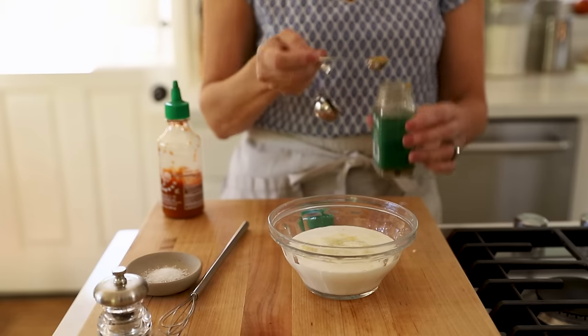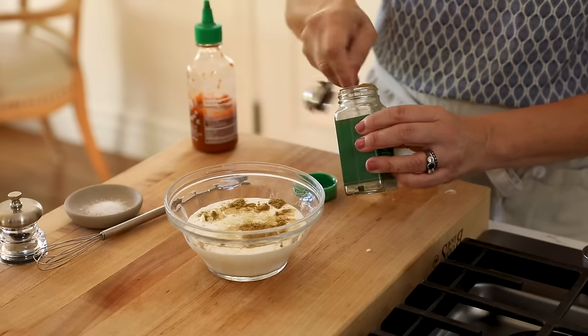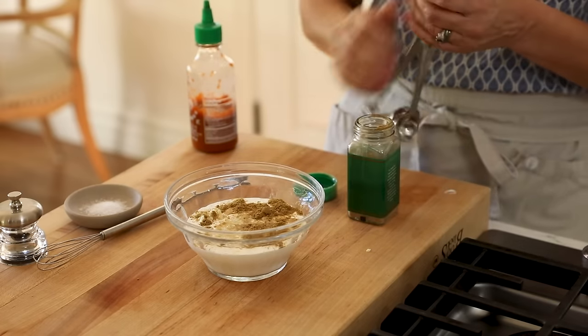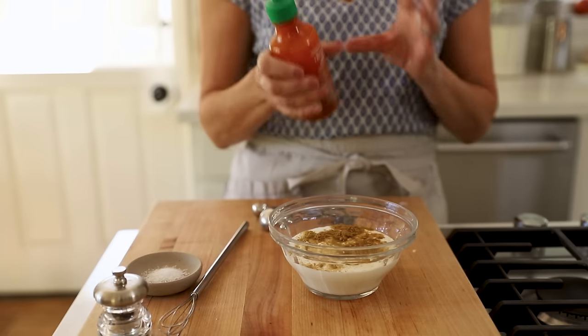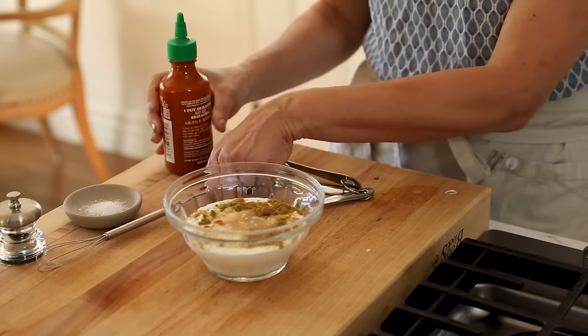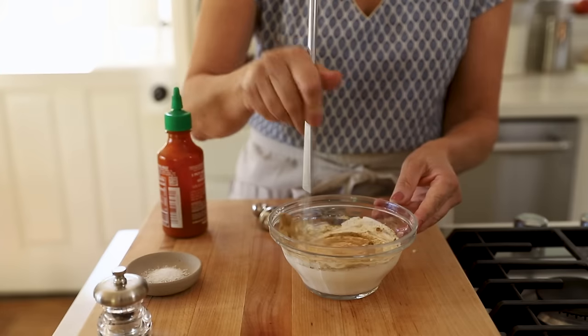Then we're gonna add 1 teaspoon of ground cumin. I love the cumin because it gives you that really wonderful smoky, earthy taste, which I think is really great. And then your favorite hot sauce. I like Sriracha because in addition to the heat, it also gives you a wonderful tomato-y flavor. So I like to use 1 full teaspoon. There we go. And then you can just stir that up.